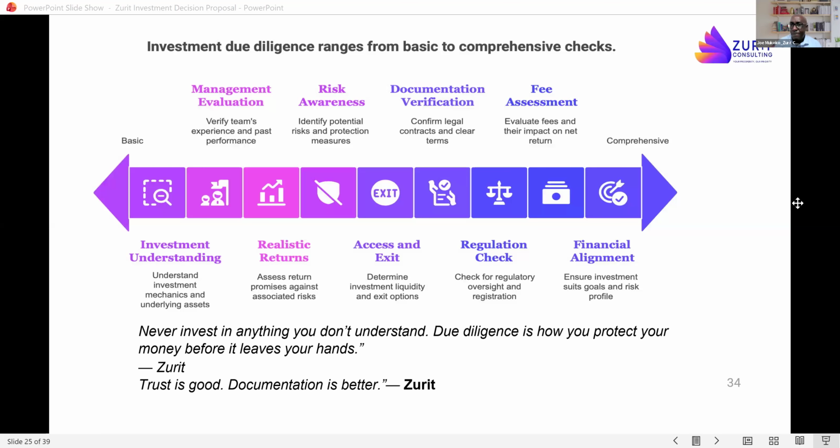Food for thought. So ask all those difficult questions you need to ask. That this is what I am making. What are the fees associated with this investment? And other than the fees associated with this investment, how is me as Joe investing in this tool or in this business aligning to my goals, my 3-year, my 5-year goals? And because I know this is where I am at, how much am I ready to lose, or am I willing to lose? Or how much should I not even lose at all? Those are very important questions for you to ask. So due diligence, very, very important.